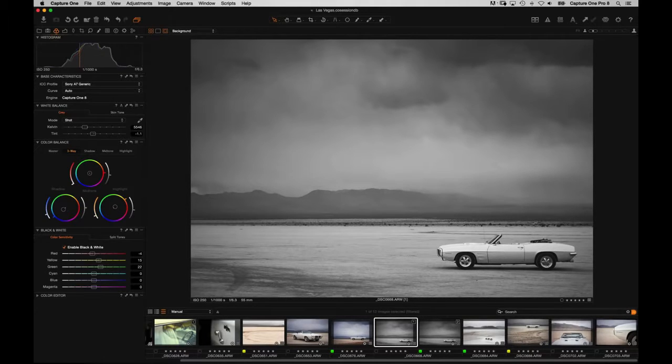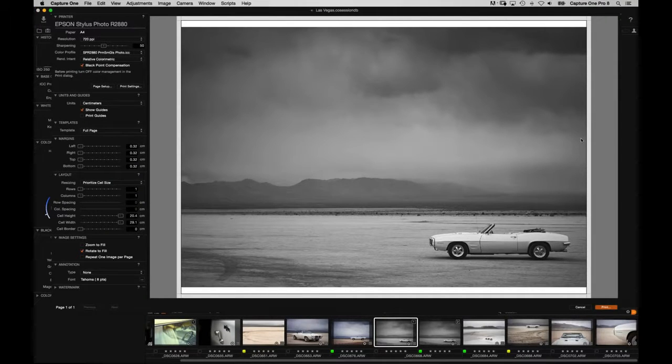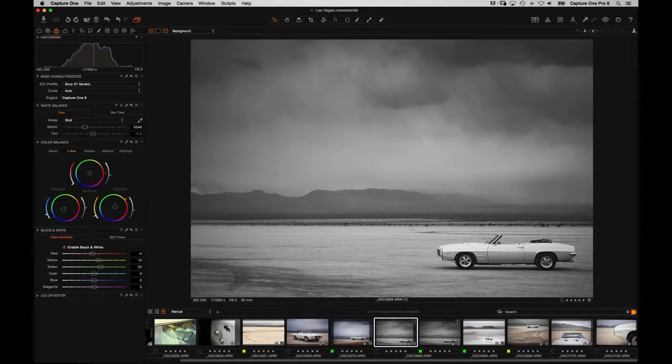Adrian says, my sample is in TIFF format. Can I use RAW? No, this is a RAW file. See, right here. This is a RAW file, and if we say print, that goes straight from the RAW file to output. There's no intermediate process or whatever. I'm not saving a TIFF and so on. Capture One will process that raw data in a format that can be sent to the printer, but it's not like I need to have a TIFF file in Capture One as such.